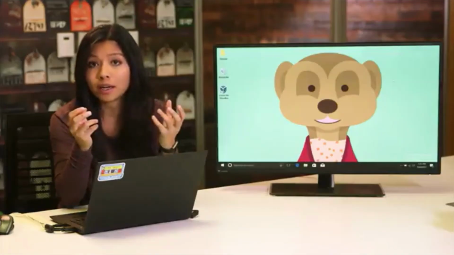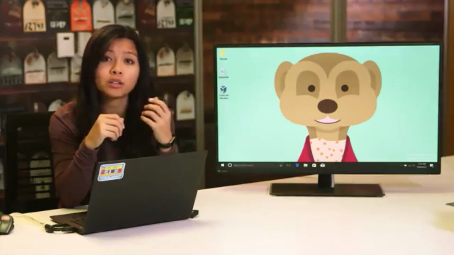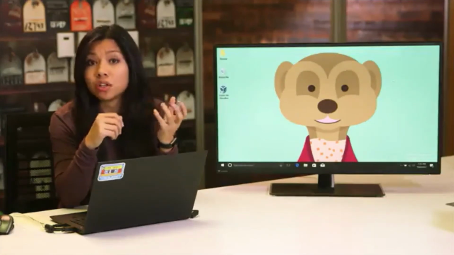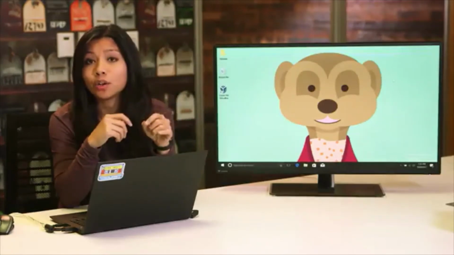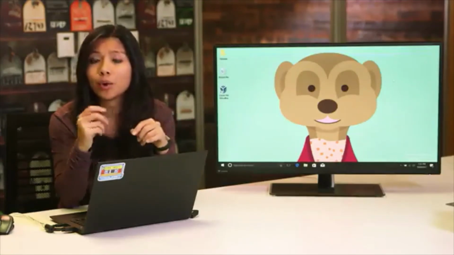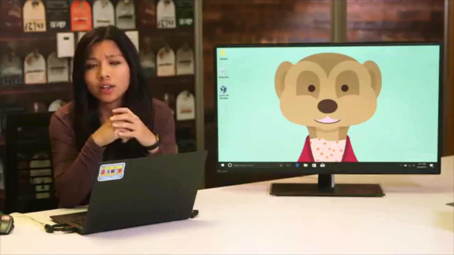Windows does this for us automatically. You might have noticed this if you plug in a USB drive, it'll show up under your list of drives, and you can start using it right away. When you're done using the drive, you'll just have to safely eject, or essentially unmount the drive, by right-clicking and selecting Eject. We'll talk about why this is important in a later lesson.